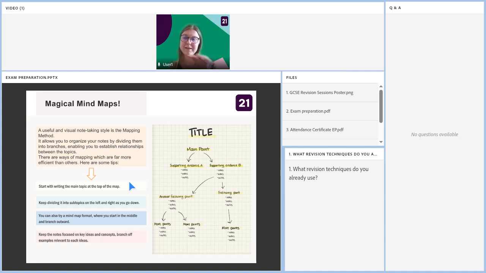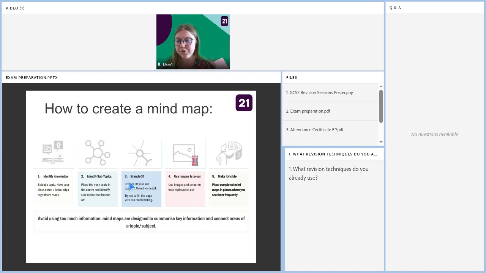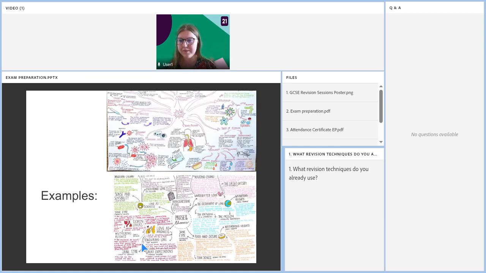Then you might have an exam question, and underneath that, what points could I make for? What points could I make against? What other areas of the topic does this link to? And it can really help you to organize your thoughts, especially when you're about to attempt an essay question, or you have to do things like evaluate and give examples of why somebody might agree or disagree with something.